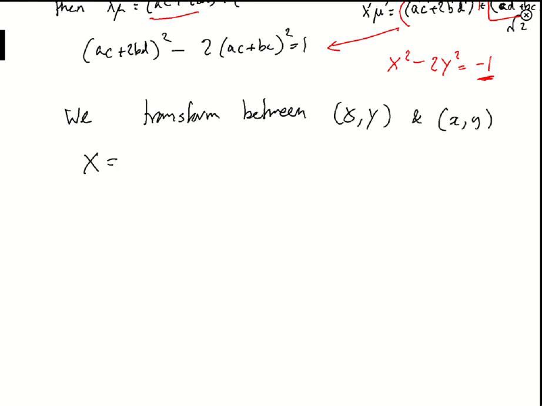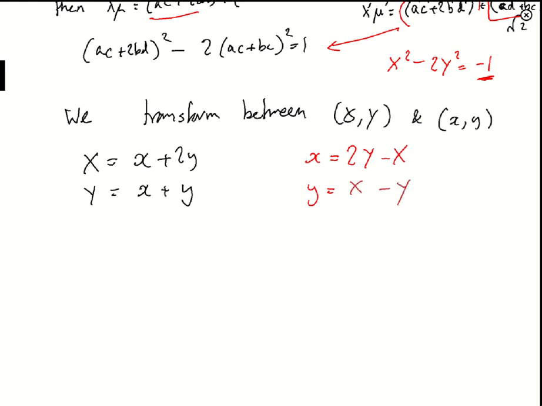The transformation looks like this. And there is an inverse transformation, because it's nice and linear. Everything's all very linear, which is really quite wonderful. And perhaps I'll show you why a little later on. So that's the transformation. So I can go from one to the other, and you just prove this actually works.